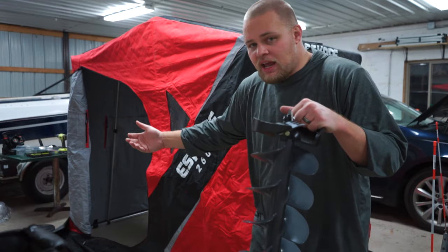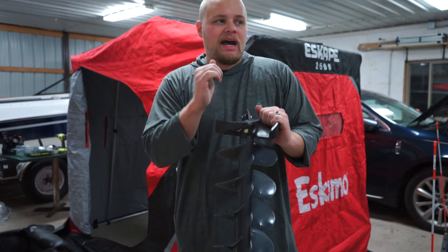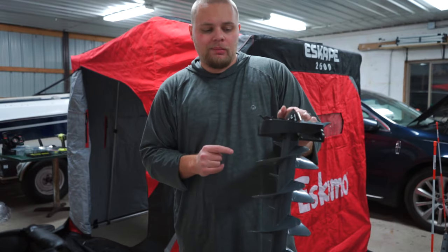The hand auger that I had with shaver blades, out of the box, I was blown away. By mid ice fishing season, I needed to sharpen them. And that to me is a massive problem.